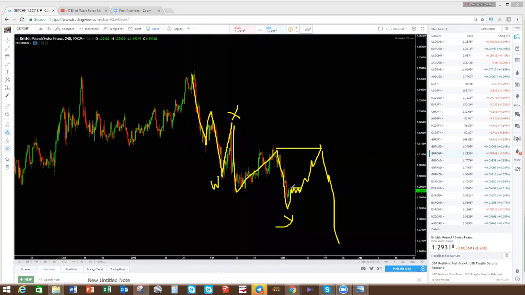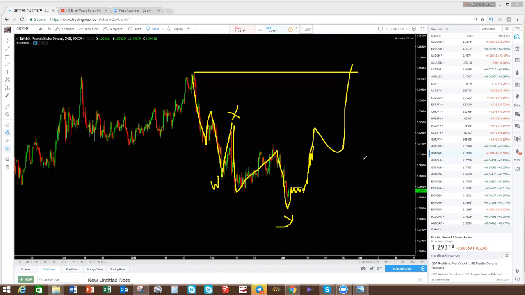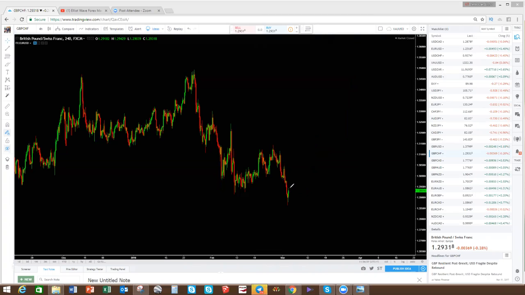But this looks a little bit too corrective. So this should be the last move up. So we should get an impulse here. We get an impulse, and then we see if it's going to take us all the way back. But if it's taking us all the way back, it must take us all the way back with a 3-wave move. Okay, and you'll see all the pound pairs have got a similar structure where they want to go and retest the top.